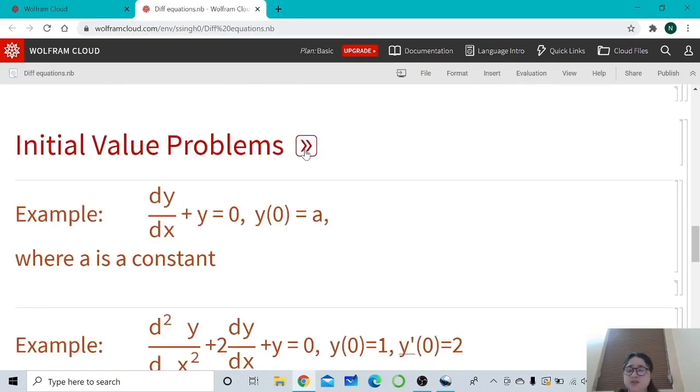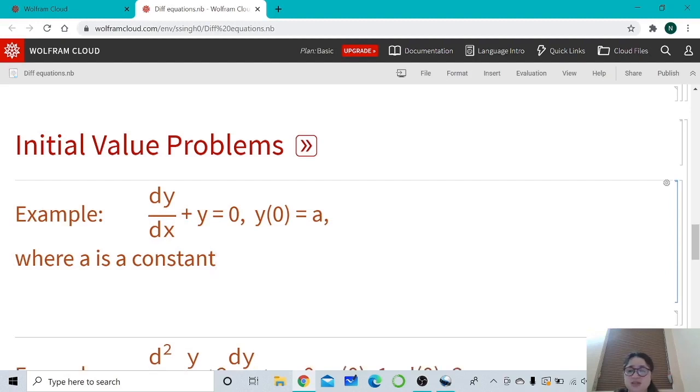We'll solve initial value problems where the initial value is given to you. Suppose you have a differential equation dy by dx plus y equals 0, where the initial value of y is given as a, where a is a constant.